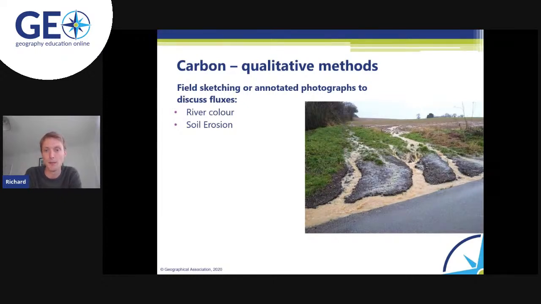So moving into a more kind of a lowland example there, if you live in an area of arable fields in the winter or periods of heavy rain, maybe like last weekend, you might see water pouring off fields that aren't vegetated. So particularly ones that have been left ploughed and not revegetated over the winter. So it'd be an interesting thing to look out for in your environment. If you see scenes like that photograph there, that is soil being lost, and with it a huge amount of carbon as well. Soil forms very slowly, and that carbon won't be replaced particularly quickly if it's a field where the vegetation's then being removed through harvesting every year. You might do mapping of your environment as well.